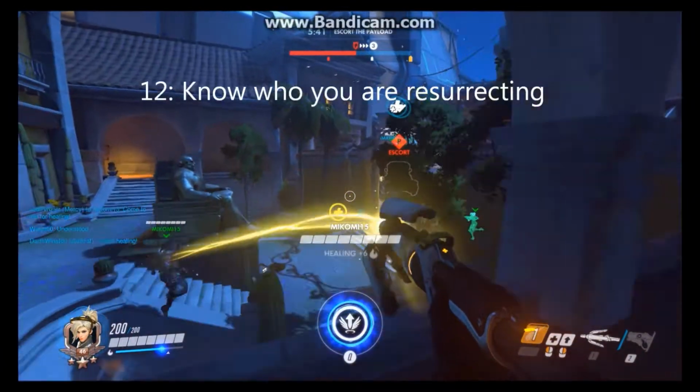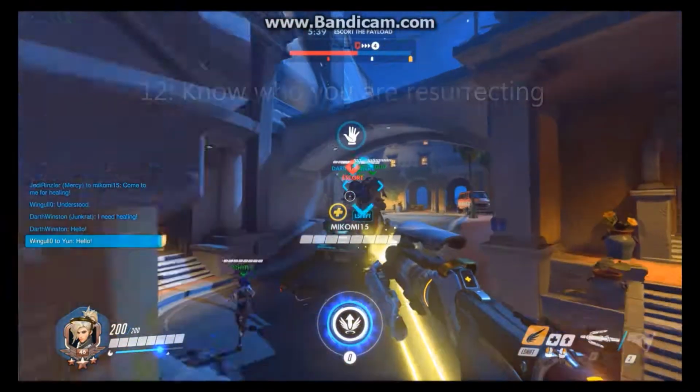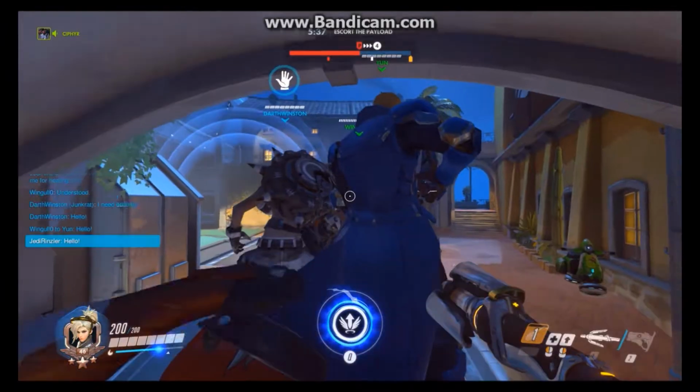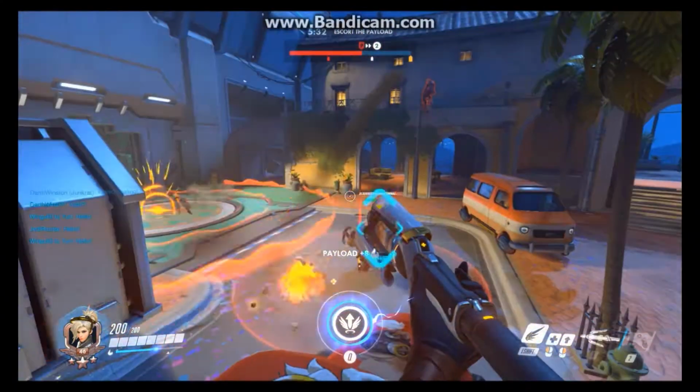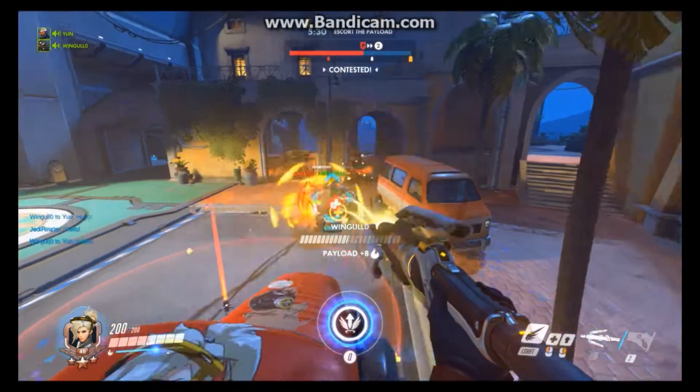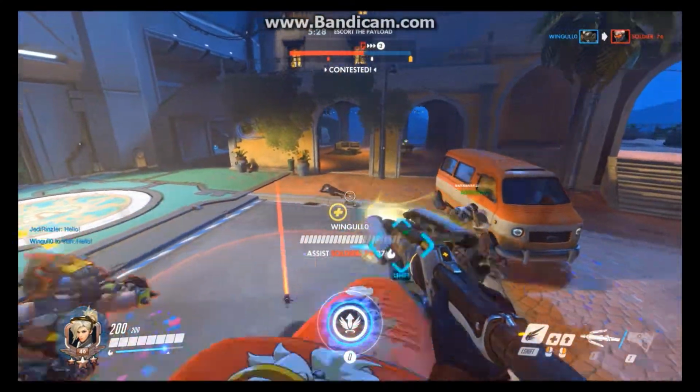Number 12 is to know which teammates you're resurrecting. If your tank died, and if they are the only tank, 9 times out of 10 resurrecting them will help you win that team fight. Knowing who you're resurrecting will always help you if you're not sure whether or not to use it.